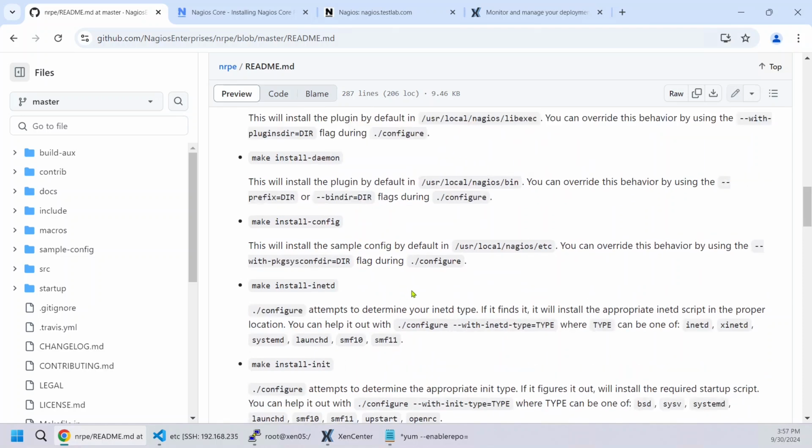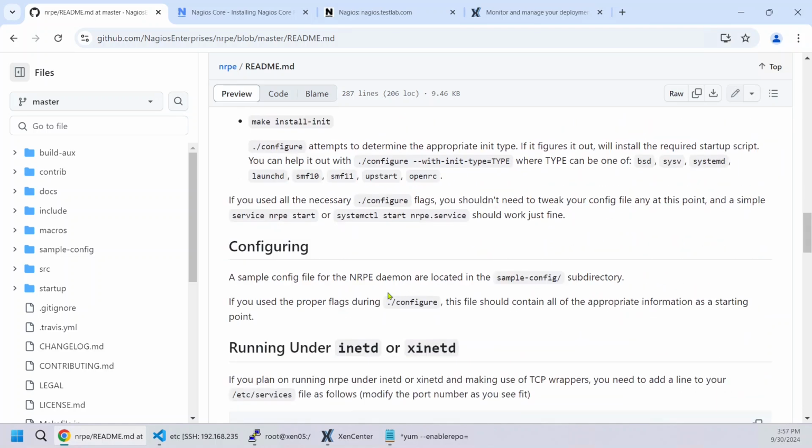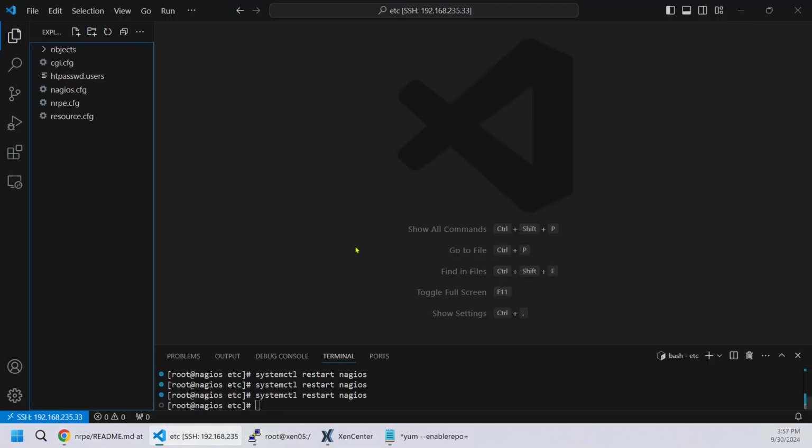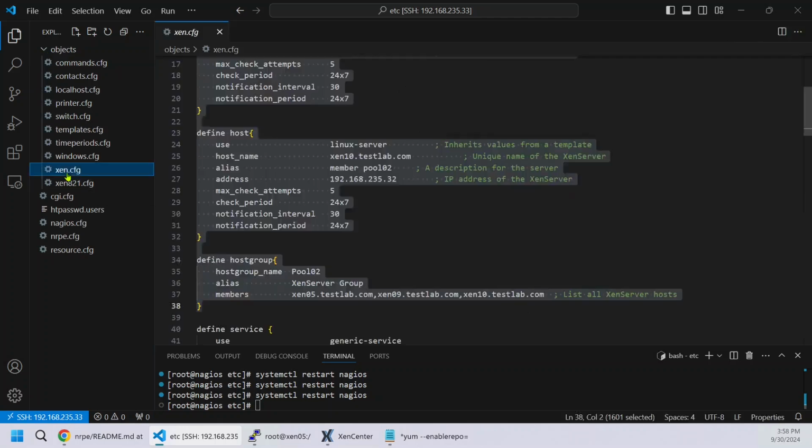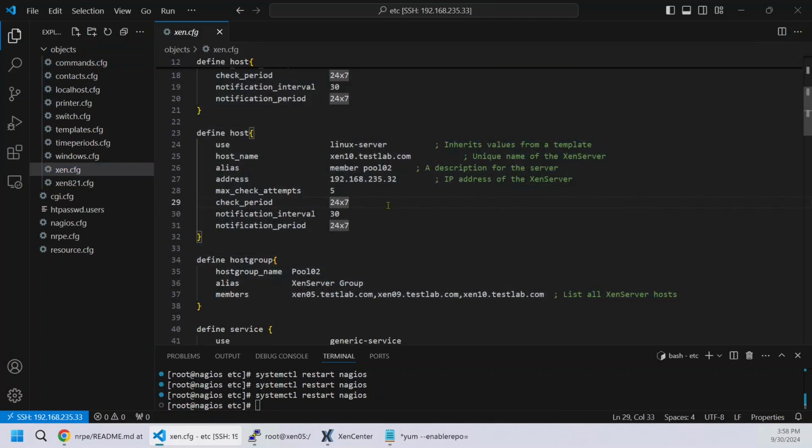And of course we have to do some configurations on the Nagios server, and let's see them now. So first thing, you will have to create a config file for your hosts.